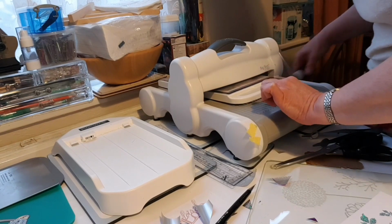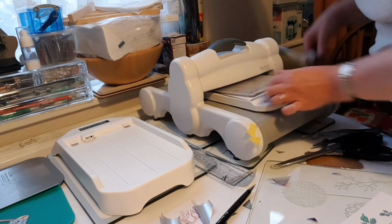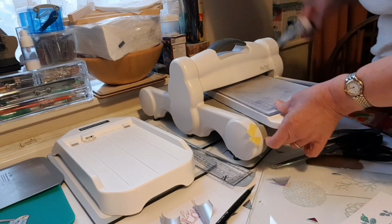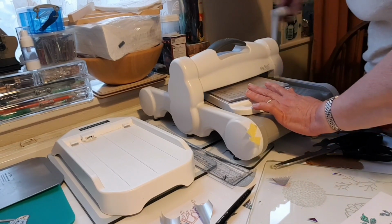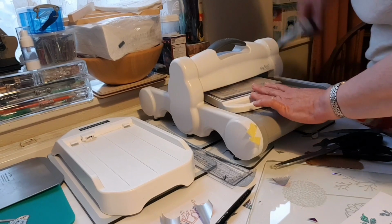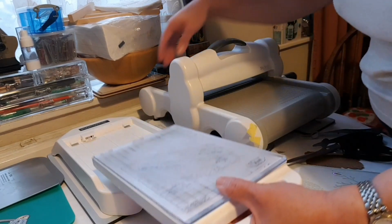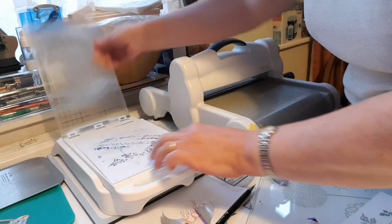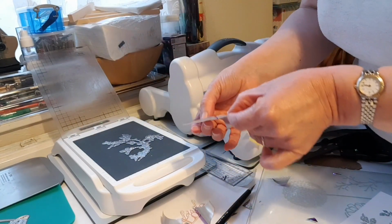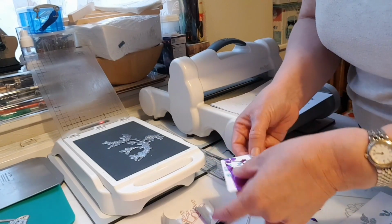And despite the fact that it's only a small test area, I'm still going to roll twice because it's still a big hot foil stamp. The leaves on this have quite flat areas, so I want to make sure I've rolled enough for the foil to attach. Looking good.